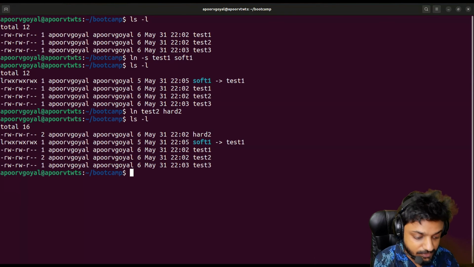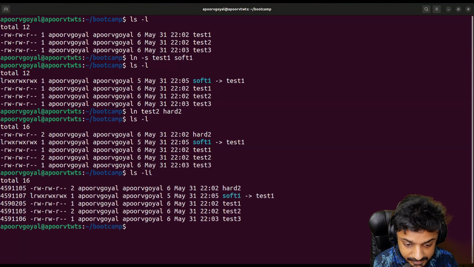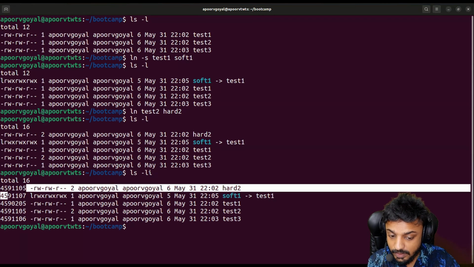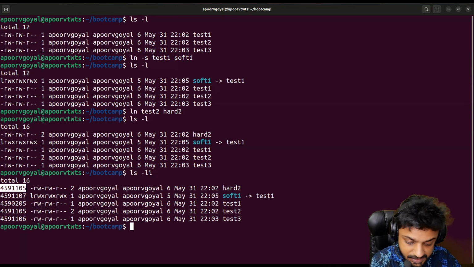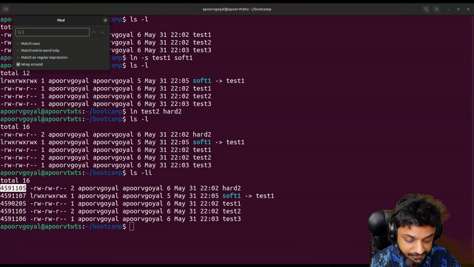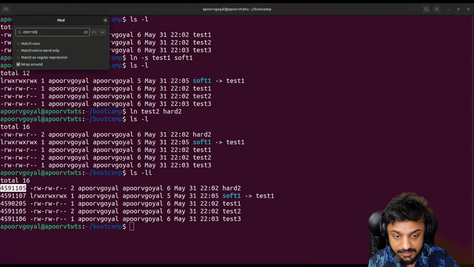And if I let's say do an ls and then -li and I press enter, I would notice that the inode number of this and the inode number of this is the same. I can even search this up with Control Shift F. I simply copy this and paste it here, and I can see that these two are exactly the same.